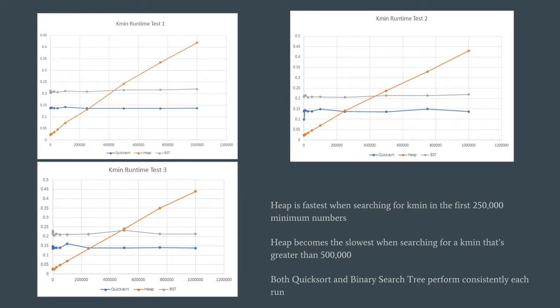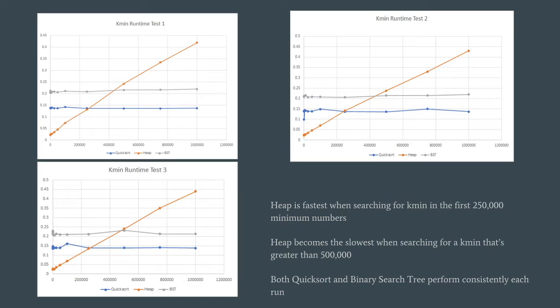Since the quicksort algorithm spends the majority of its time sorting the data, and the data is the same for every iteration of k, this is why we see a fairly consistent time across various k's for that algorithm. Binary search tree is similar in that the algorithm spends most of its time during the insertion of the values into the tree. While making all the successor calls could potentially cause us to see spikes in time as k grows, we get around this by throwing out duplicates if our k is not in that range.